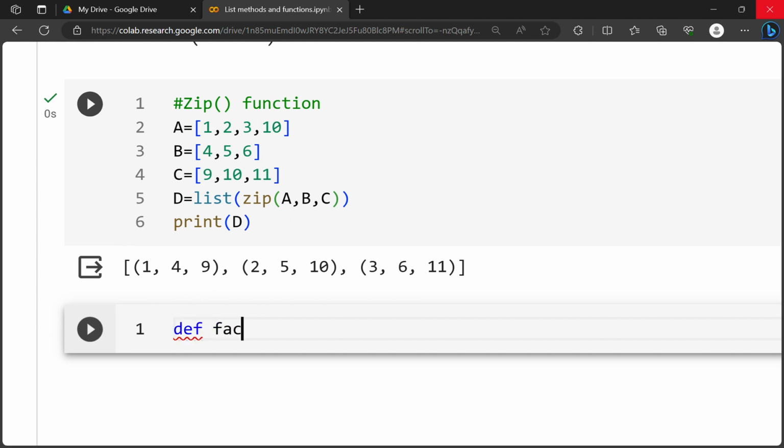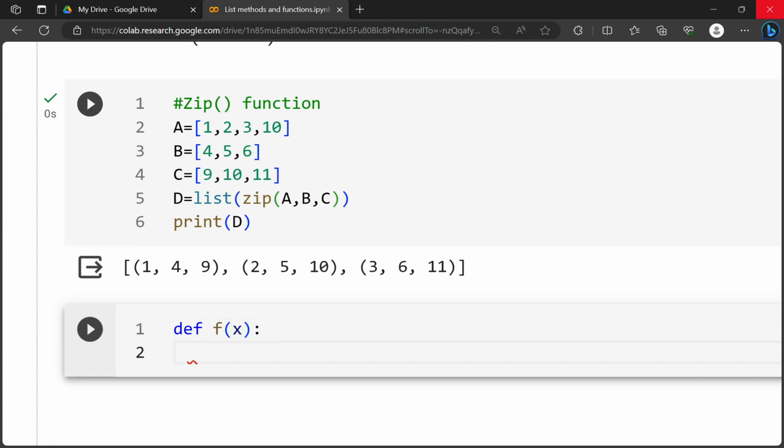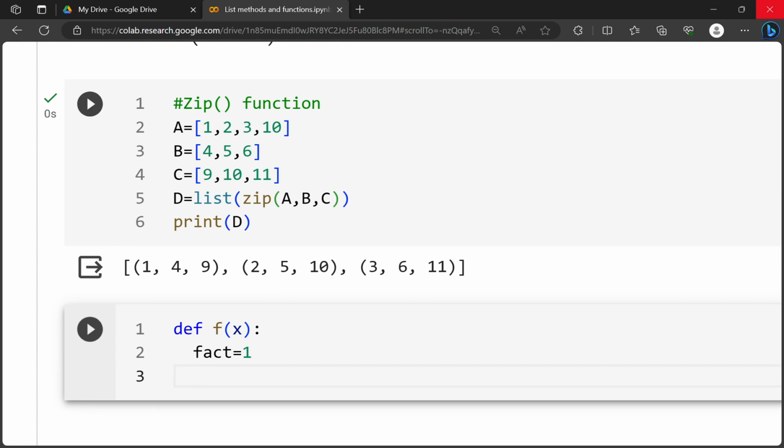First, let me write one small function here. The name of this function is f and it takes one parameter x. So this is to find the factorial of a given number. Initially I am assuming the factorial as 1. Then I will be running for i in range 1 comma x plus 1.